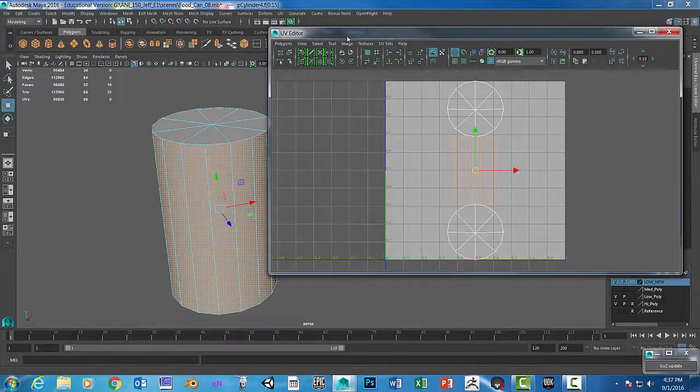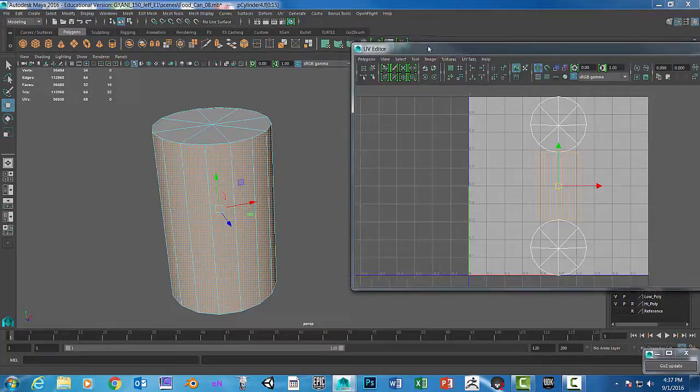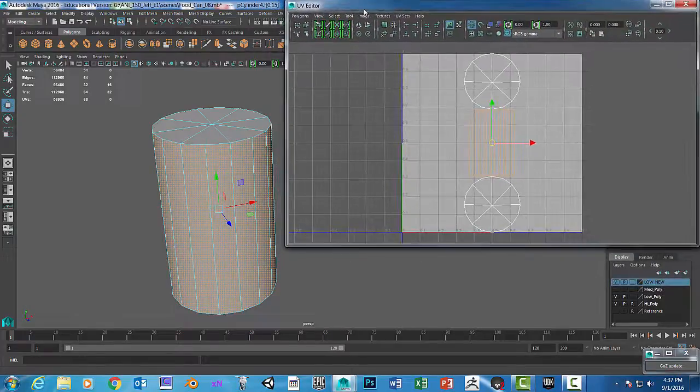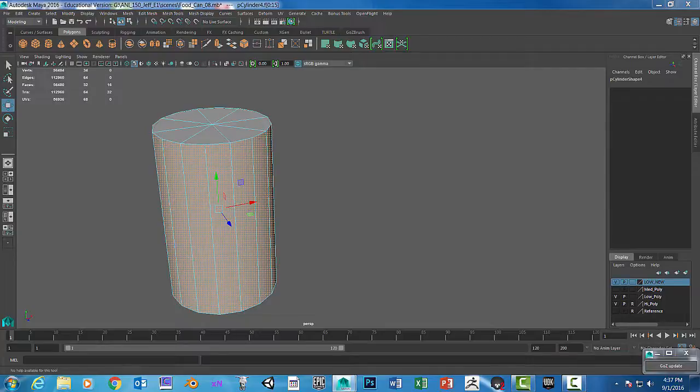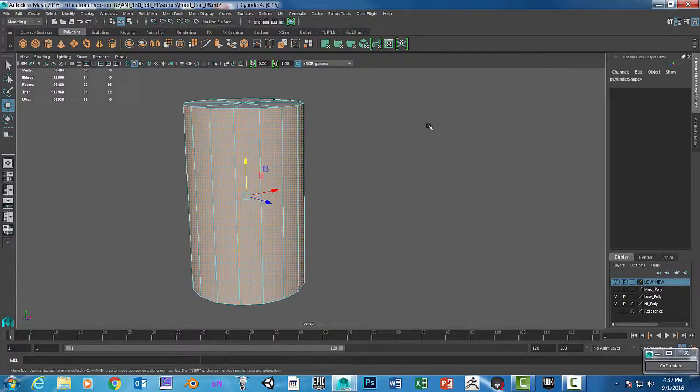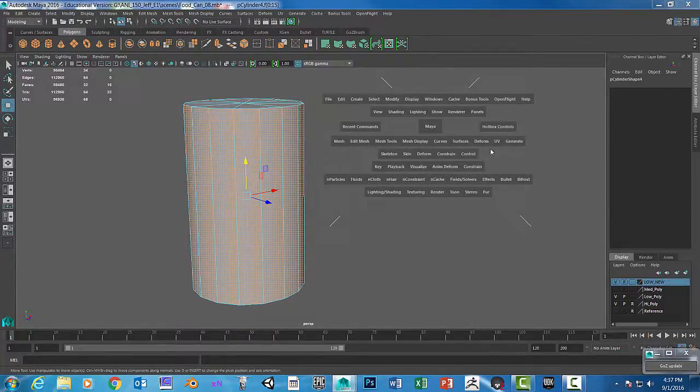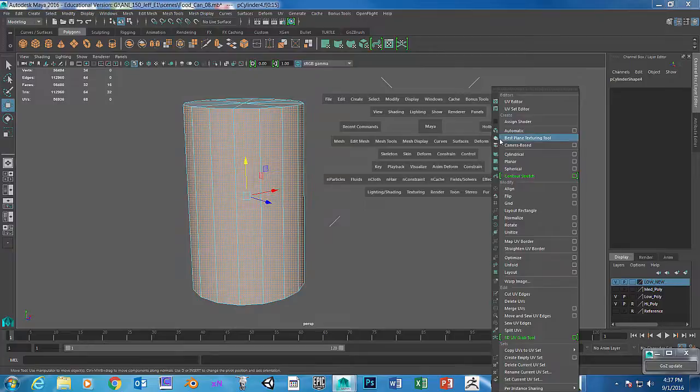and so when we lay out UVs, basically the word layout means we unfold the UVs and we lay them outside of the UV space and then pack them back in. So with the faces selected, hold down the space bar and go to UV and cylindrical map. So we've got three different types: cylindrical, planar, and spherical.